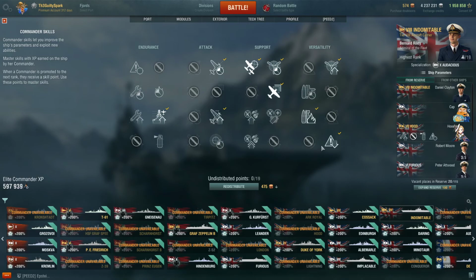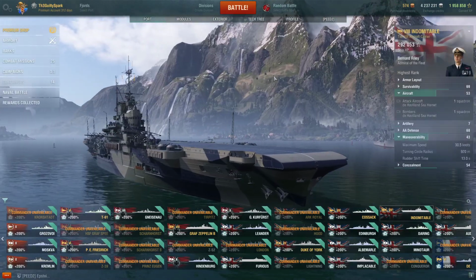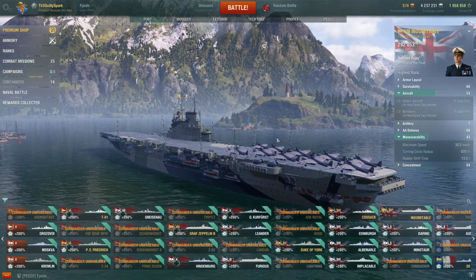My recommended spec is that you take concealment expert and then any amount of 3-point skills, whether it be adrenaline rush and a 1-pointer or 3 1-pointers like me. You could also take sight stabilization. It does help a little bit, but as you saw, the bombers on the Indomitable not only have a smaller reticle than that of the Implacable, but it already aims quite quickly.